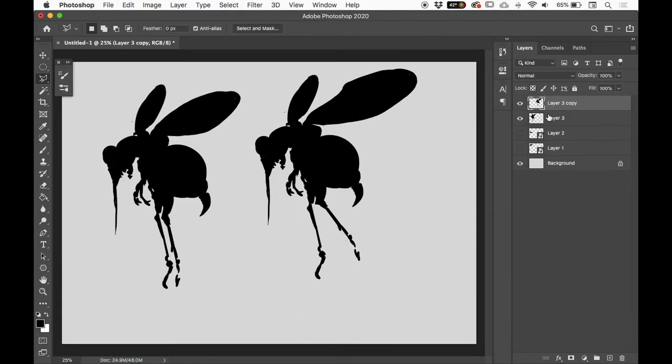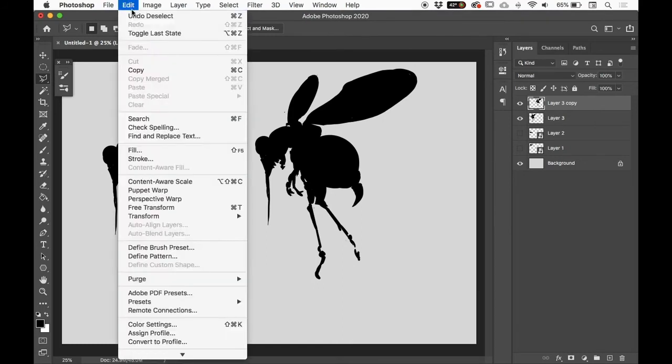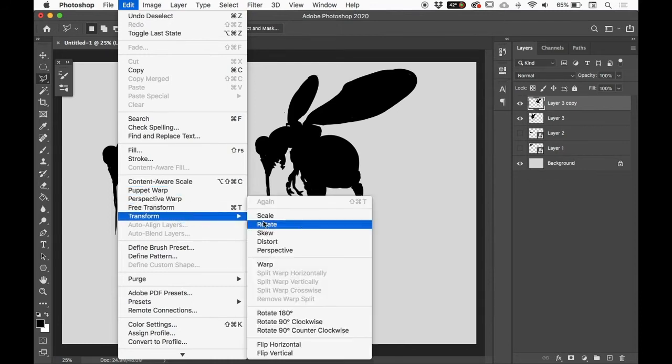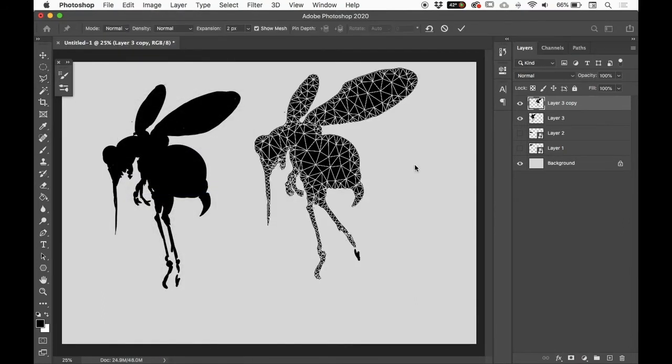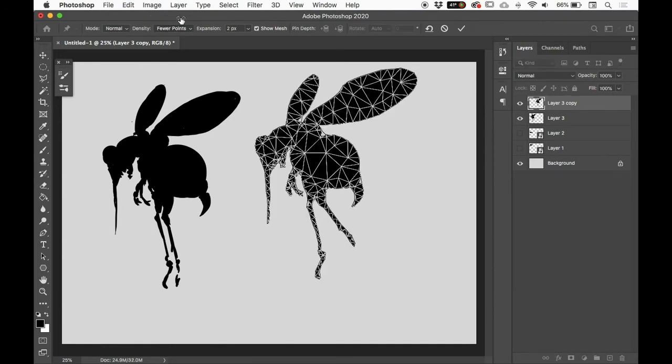Another one I want to show you is another transformation, but in order to do it you actually have to go into Edit and find it here. So it's not attached to the standard transformation where you can just go Free Transform and then right click, or go down to Transform. But if you go to Puppet Warp, it is a specialized one, and once again the default is going to set up a little grid, or mesh I should say, and you can play around with the layout for that.